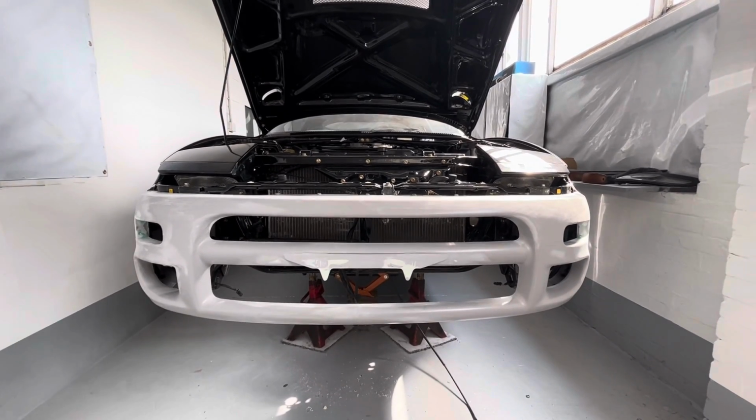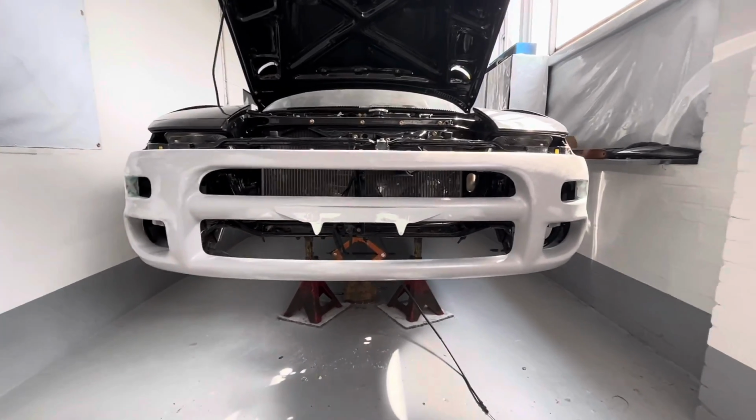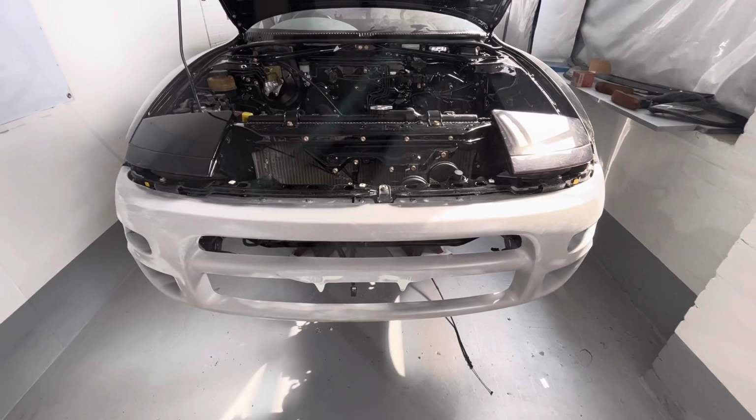So, what a nightmare. 3 days I've spent on this. Bit of a waste of time really, but getting original bumpers to fit is a bit of a pain in the bum. So let's break it down and let's get it in the booth for some primer.